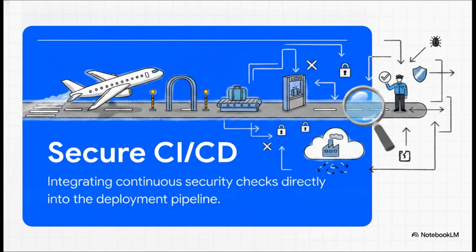I want you to think of your deployment pipeline like a massive international airport. In the old days of software development, security was basically just a guy at the boarding gate doing a quick glance at your ticket right before you got on the plane. It was an afterthought, a huge bottleneck, and honestly, usually way too late to catch anything malicious.